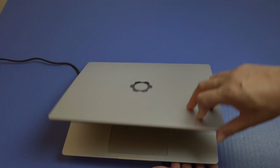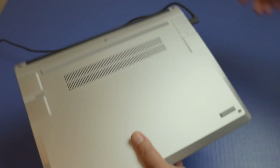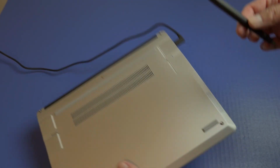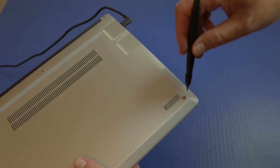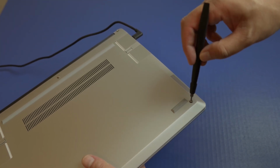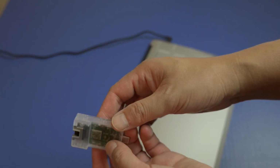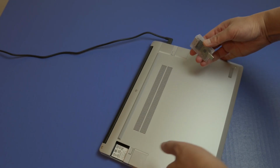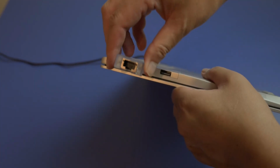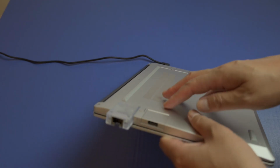Now before I start that, since it does see my memory and storage properly, I'm going to go ahead and tighten this. Once again, this is really awesome that the screw is already in there. You don't have to lose your screws. So I'm going to go ahead and tighten this up. And here's the Ethernet. It looks different. It's clear. And go ahead and plug that in. And it is much larger.